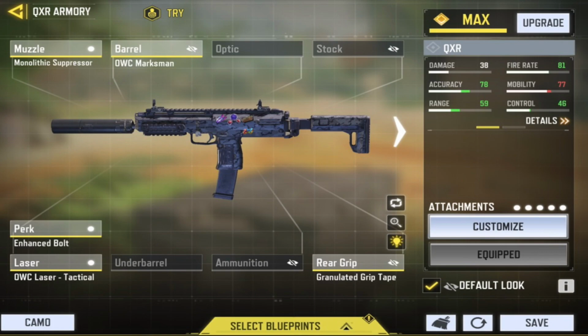But without further ado, let's go ahead and talk a little bit more about the Gunsmith build in particular. We got the monolithic suppressor, the OWC Marksman, the enhanced bolt perk. Obviously, that's a well-needed attachment on this gun to increase the fire rate, because I'm not gonna lie, without it the QXR doesn't hold up to its name. For the laser, we got the OWC Laser Tactical, and for the rear grip, we got the granulated grip tape, obviously.